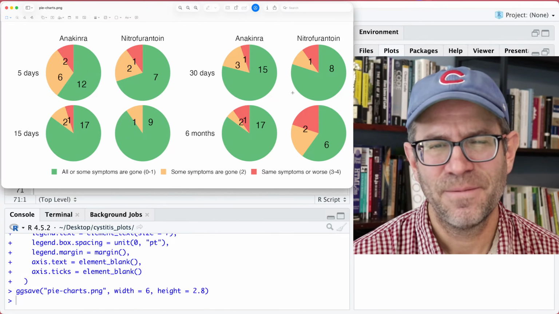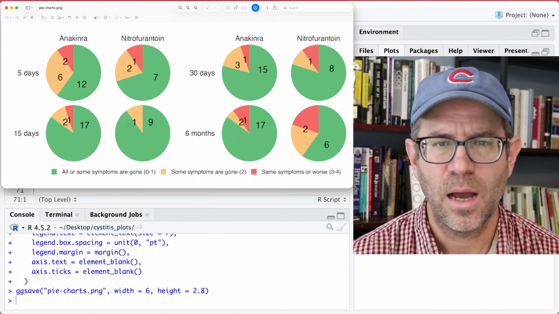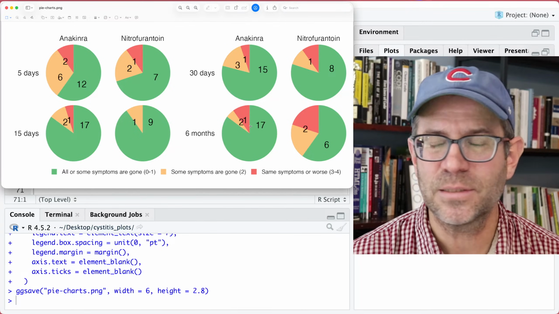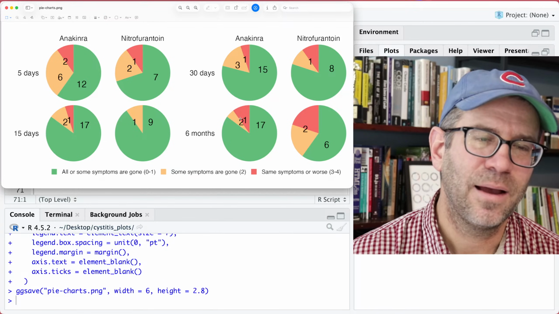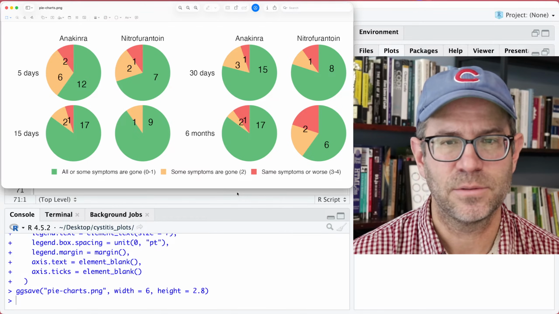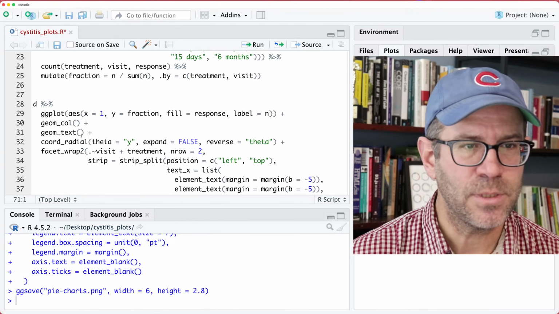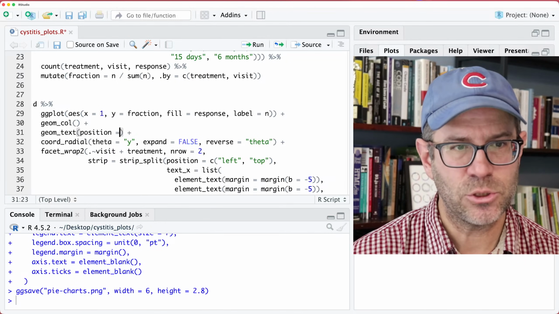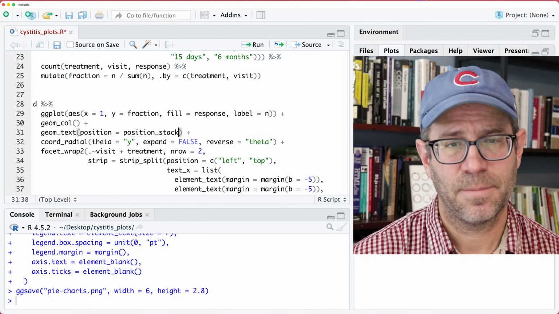It's probably not where we want them. I'm not exactly sure what it's doing. Oh, I know what it's doing. It's placing the label at the theta value rather than adding up the theta values, if that makes sense. And so we can come back up to geom_text and then do position equals position_stack.